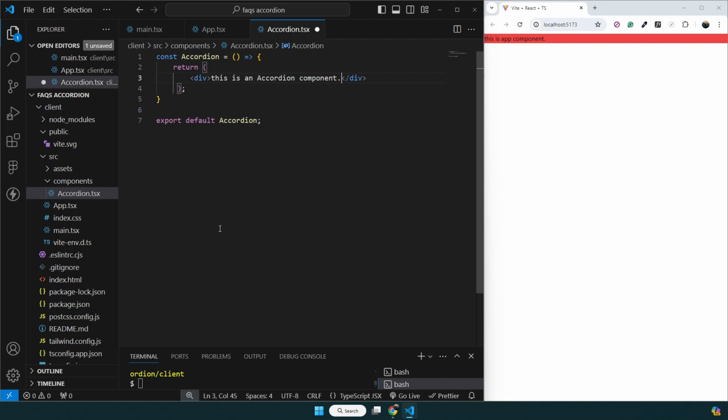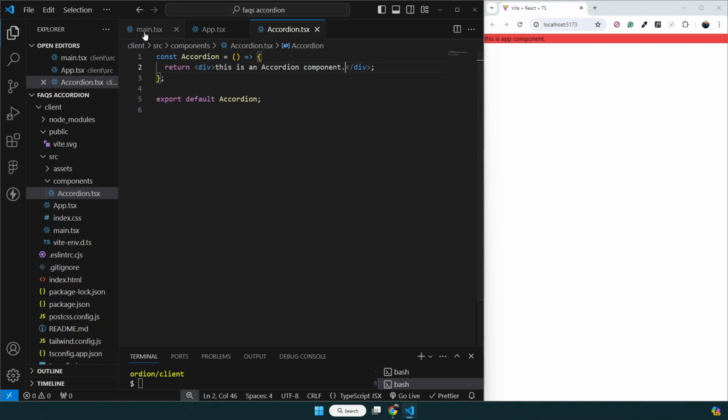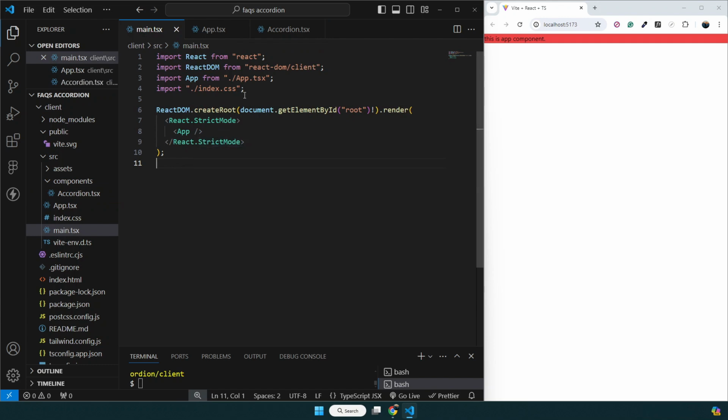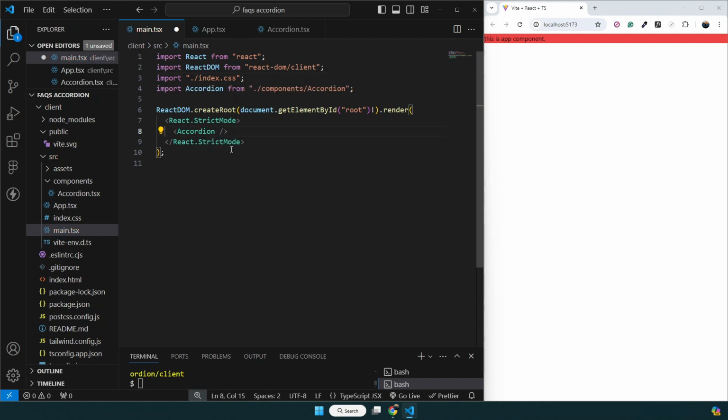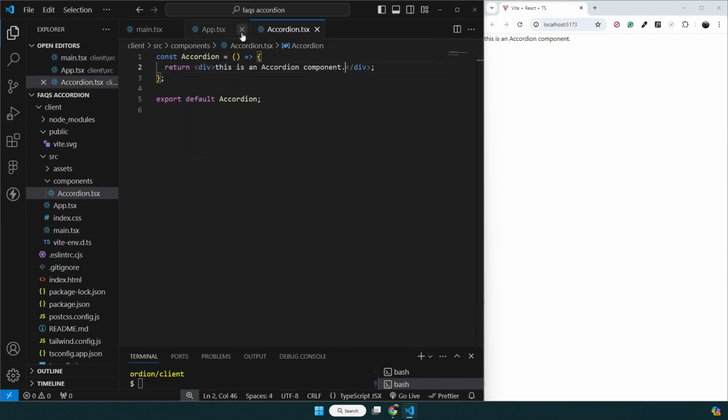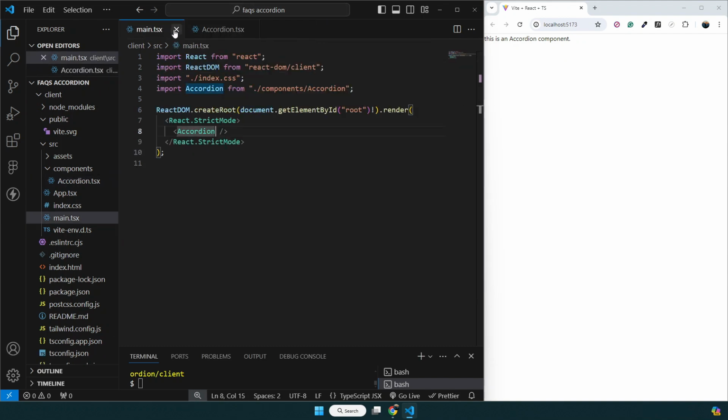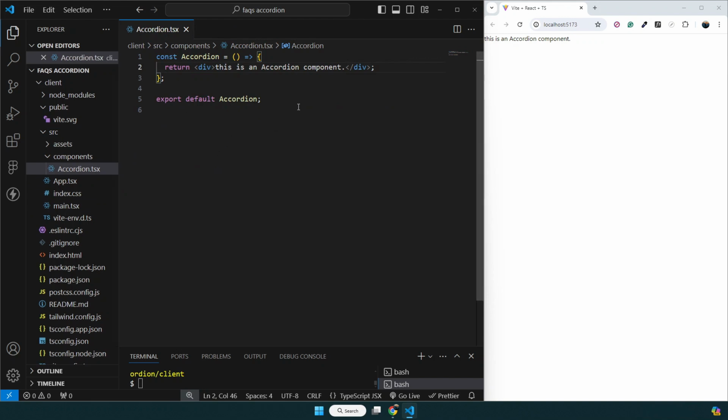Okay, let's save this one and maybe remove this, and then maybe change this to accordion and save it, so that we have this accordion component over here. Okay, so let's go back to our main file and remove all of this. Okay, now we are set up to start our project.